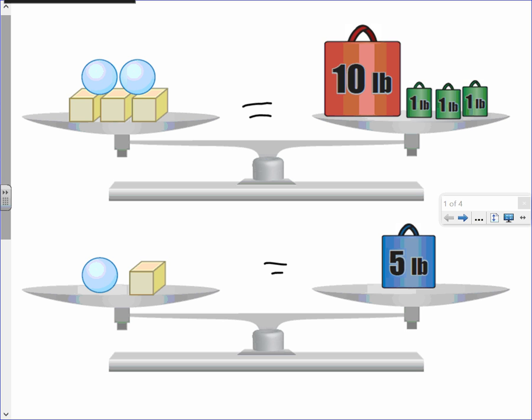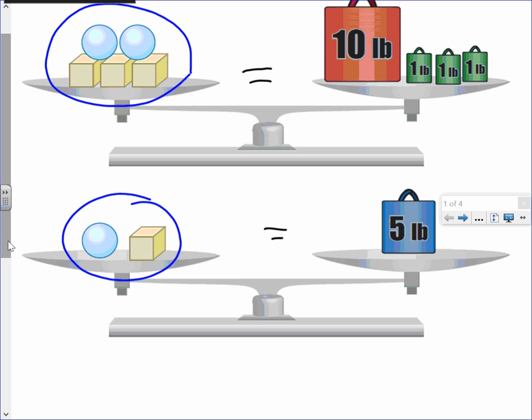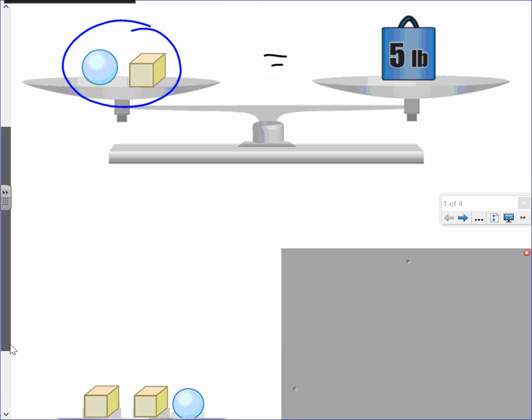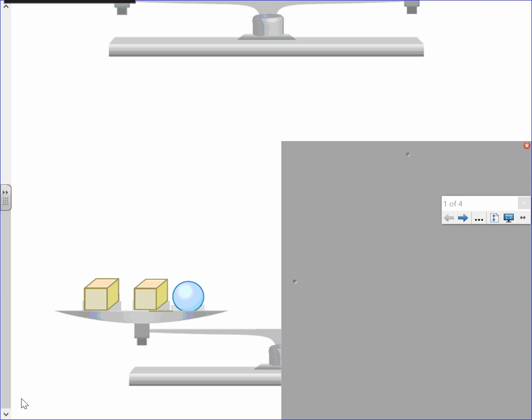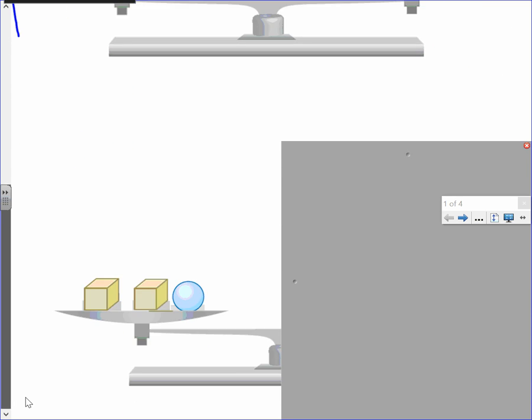If I take the first system and the second system, if I take this amount and I subtract this amount, so the 3 cubes and 2 balls minus 1 cube and 1 ball is going to be exactly, look at 3 cubes minus 1 will be 2 cubes. Look at there it is. And then 2 minus 1 will be 1 ball. So if I took the first equation and subtract the second equation, look what I got here.